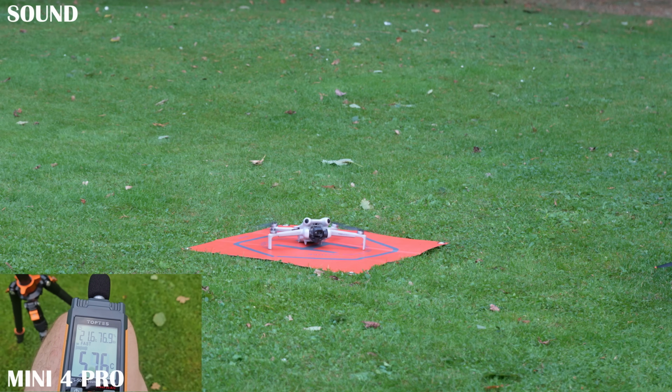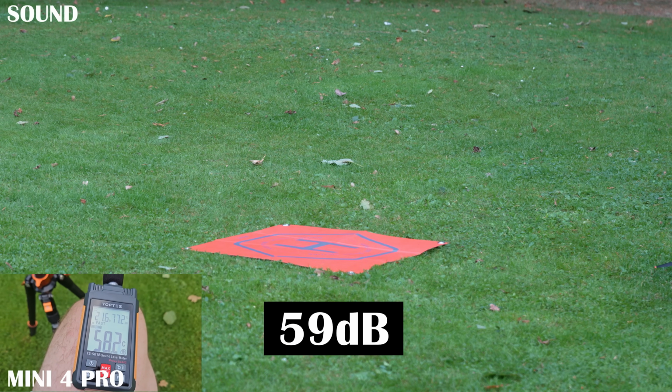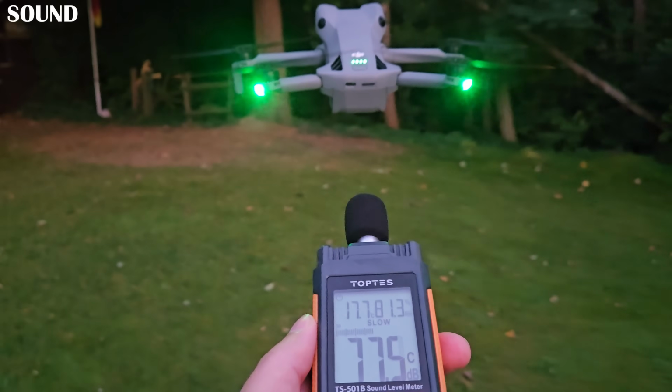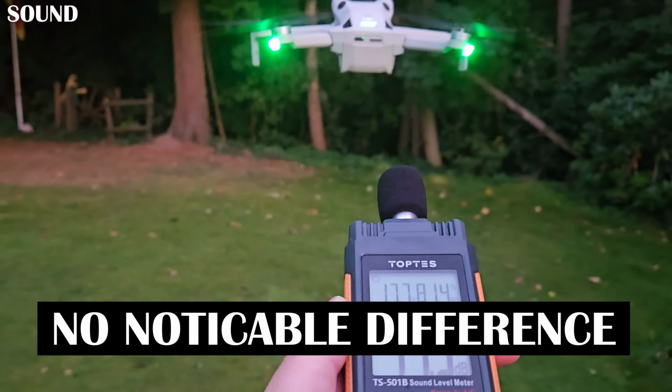From 5 meters away, the difference basically disappears. The Mini 4 Pro measured about 59 decibels and the Mini 5 Pro came in at exactly the same value. So what does it mean? At close range, the Mini 5 Pro has a slightly softer sound profile, especially at maximum power, but in normal flying conditions, once the drone is a few meters away, there's really no noticeable difference.